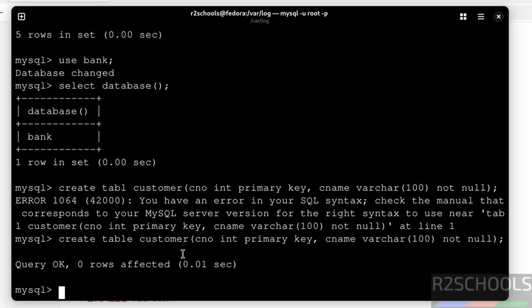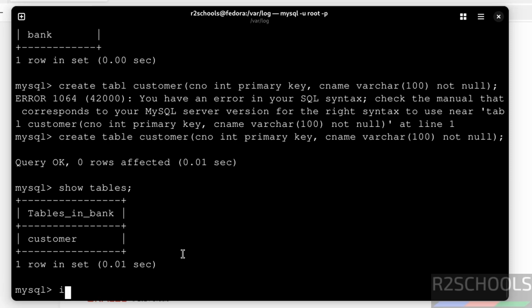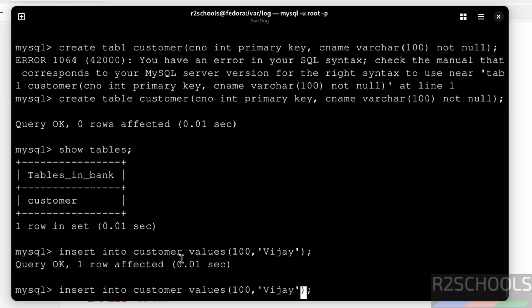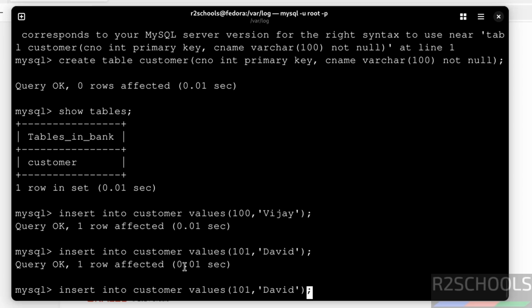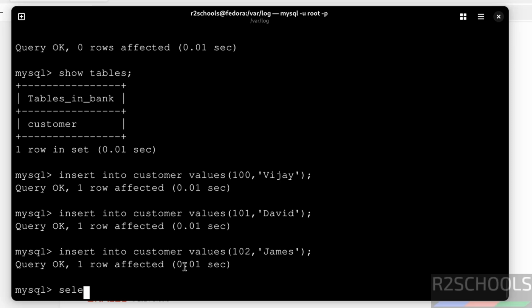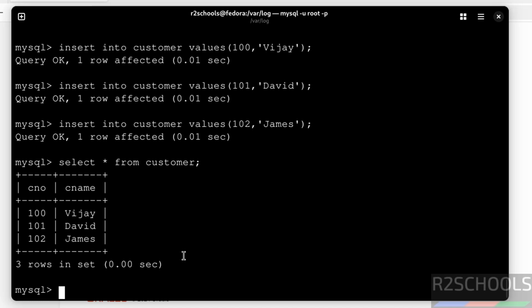I forgot to give it. We have successfully created the table. Let us verify the list of tables. Now insert some data into this table. Now verify the data. See, we have inserted these three rows.